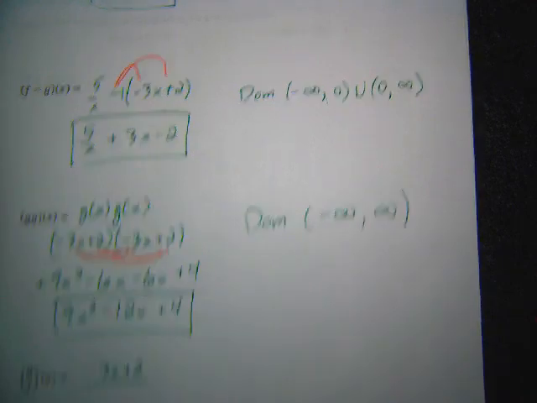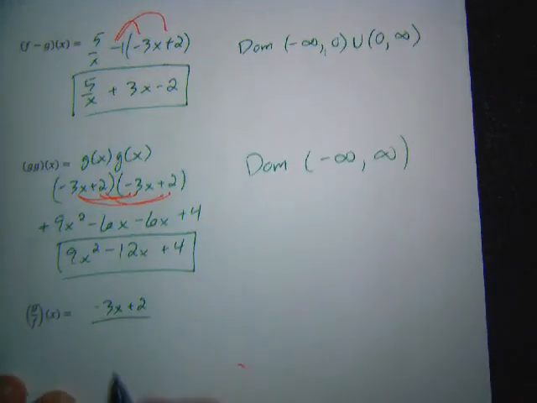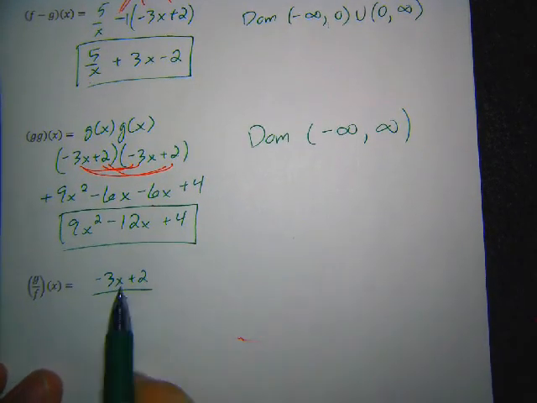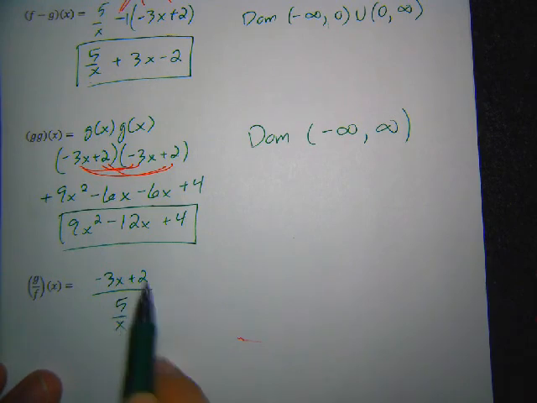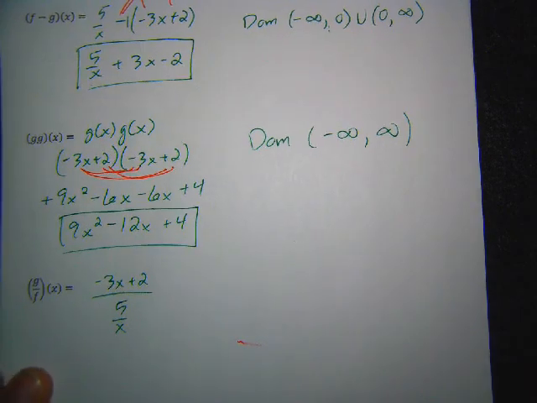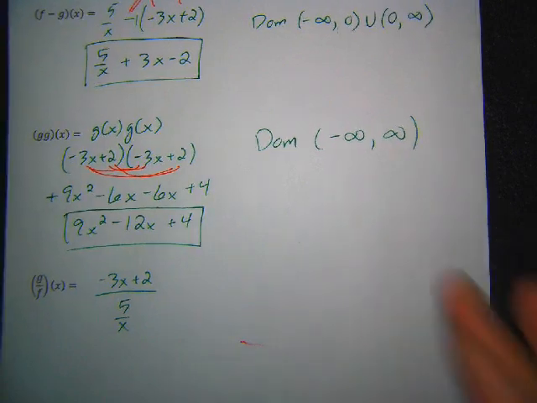On the bottom, we have f. So on the bottom, we have 5 over x. Okay, well, this is awful because we end up with a fraction inside a fraction, right? We say the 5 over x is a fraction inside a fraction. We call this a compound fraction. That sounds awful, and honestly, it's probably about as much fun. They're not nice things to have.